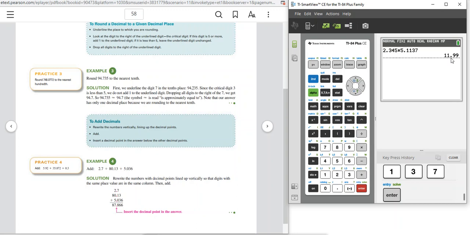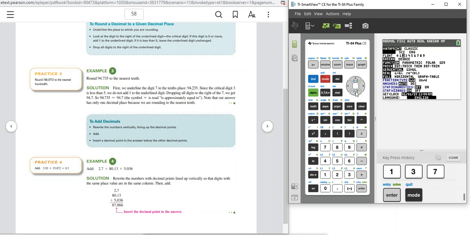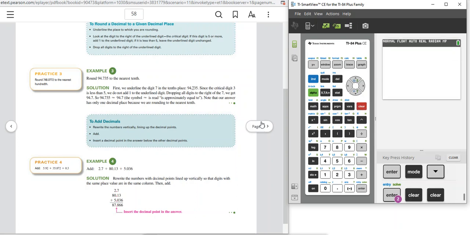Okay, so you can control that, and I would say in statistics, we typically do set it maybe 2, 3, or 4, depends on what we're working with, but a lot of times students like that because they don't have 5 or 6 or 8 or 10 decimal values after that, and it gets a little confusing sometimes. So let's go back to mode. I'm going to change mine back. I'm going to go to floating and hit enter. Okay, so it'll change. So clear, enter, clear, and clear.